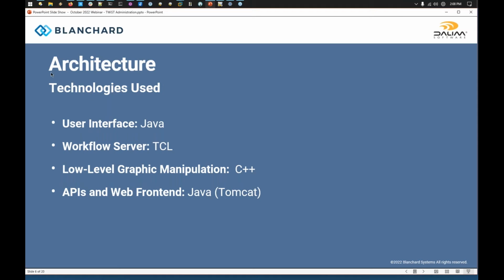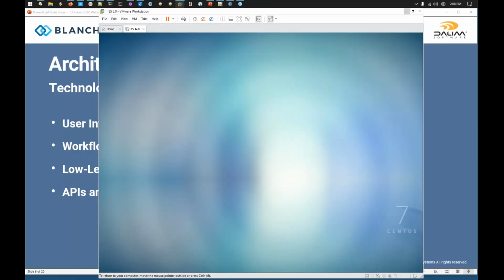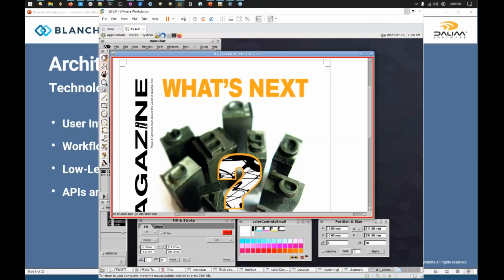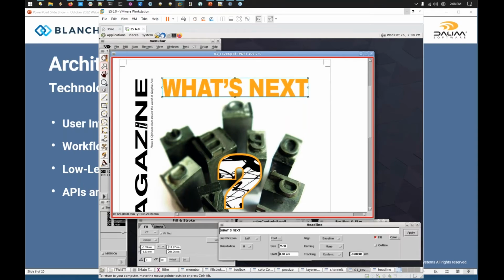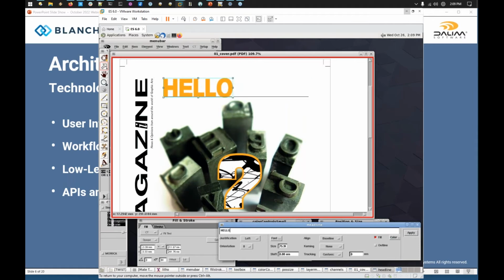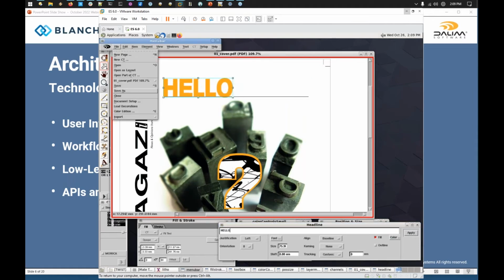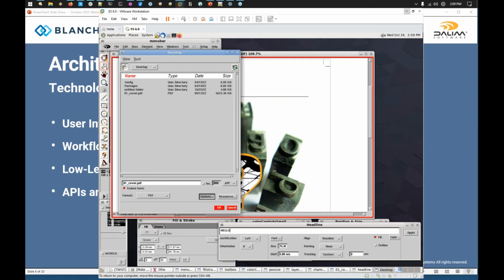And it's actually funny how those are tied together, because if you have a TWiST server right now, you have Litho on it, and you can open it up and do whatever you want with files in it. So I can edit the text and say whatever I want. But it's funny because if you go to save this file, you're getting the options in here.